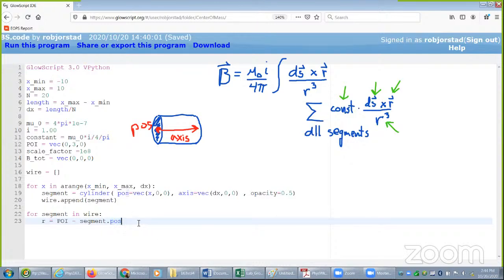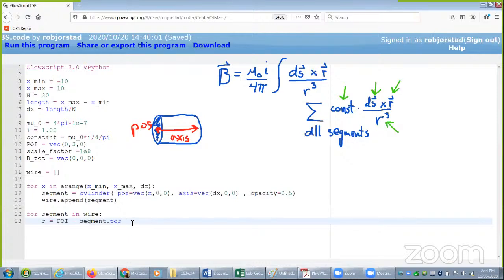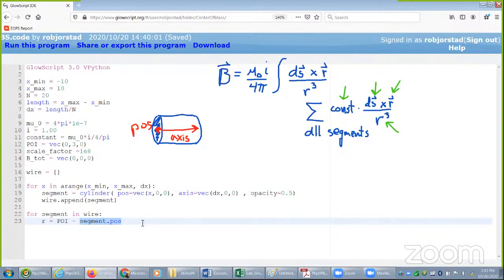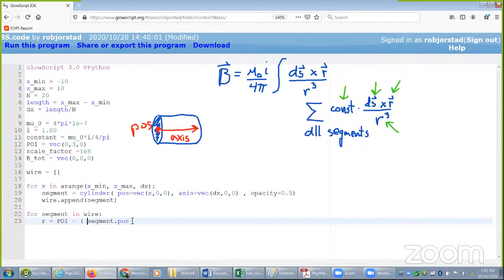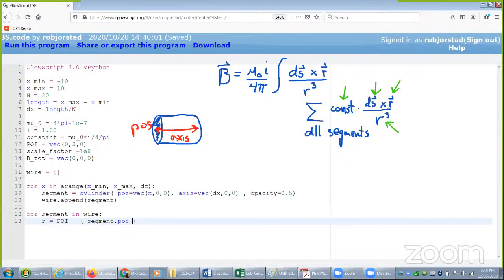Nice. Okay, now be careful here, people. There's going to be an error introduced. Where is the segment's position? Look on my screen, look at the red colors. At the bottom of the cylinder. Yeah, and we should probably go to the middle of the cylinder so that our code converges more rapidly. So Trey, since you were crazy enough to speak up, how would I get this to the middle? Add dx divided by 2. To which component? To the x position. So then how would I write it?